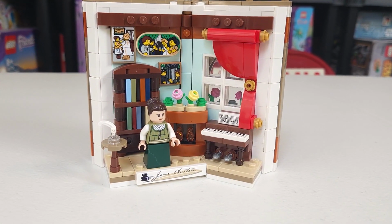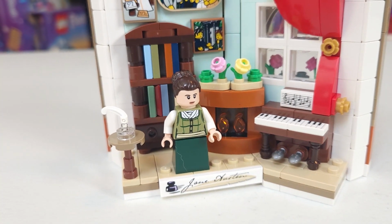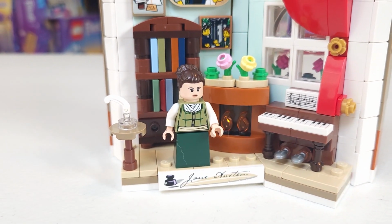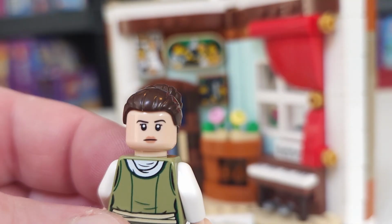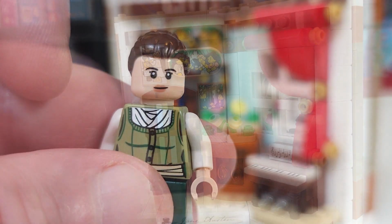Now let's look at the details of the set. So here's the Jane Austen build, and we'll focus first on the minifigure here, which is the only minifigure in the set, and she is set up to stand right above a printed tile with her autograph on it. She has two face prints, one that I have labeled Pride, and the other I labeled Prejudice, although you can hardly tell any difference. I think the eyebrows are slightly different between the two.